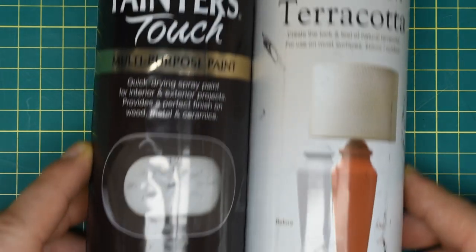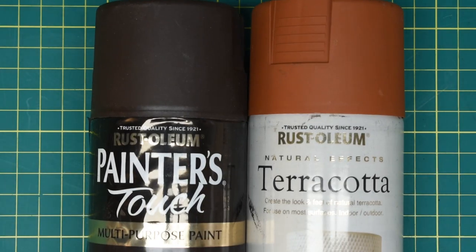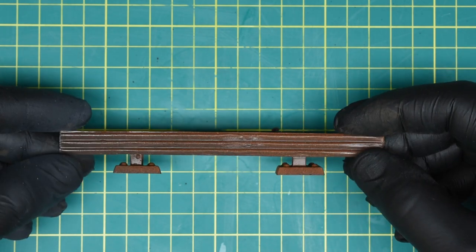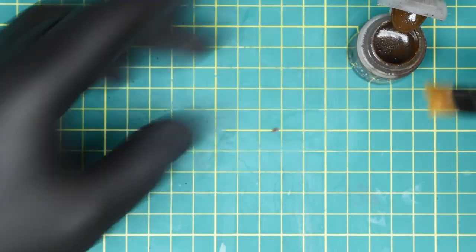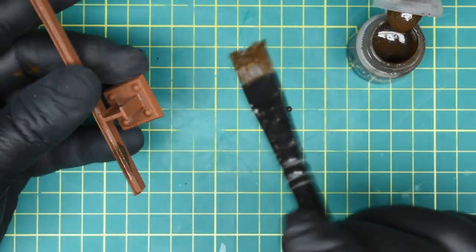Next up, I spray painted the barriers with espresso and dusted them with terracotta. They already look quite smart just after the spray paint. I added few stipples of Typhus Corrosion to each one of them, followed by few random splatters of heavily thinned down burnt sienna.